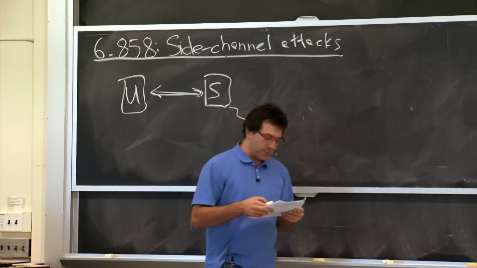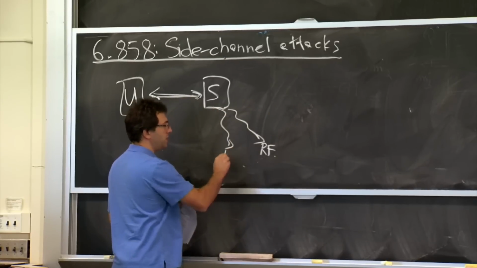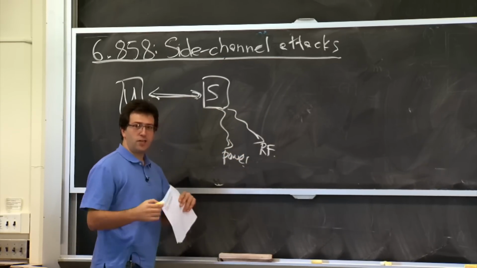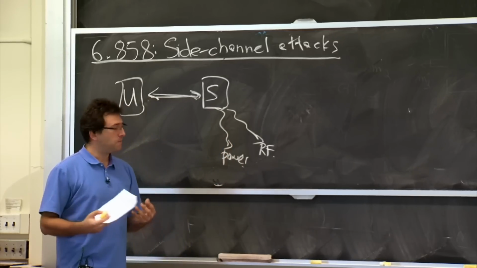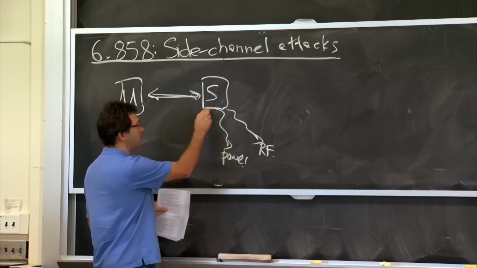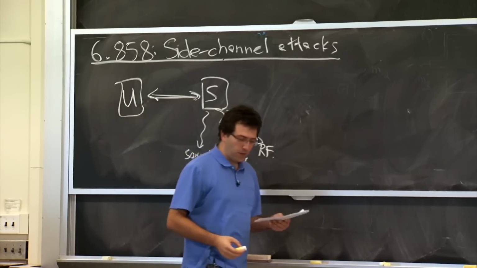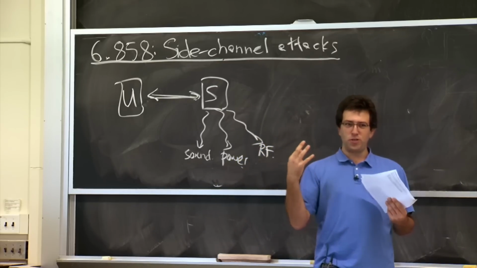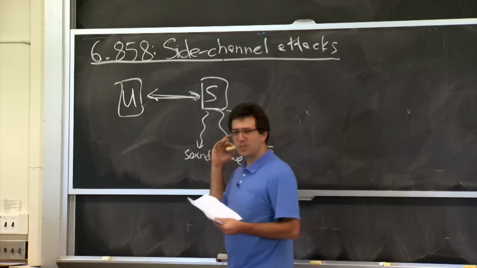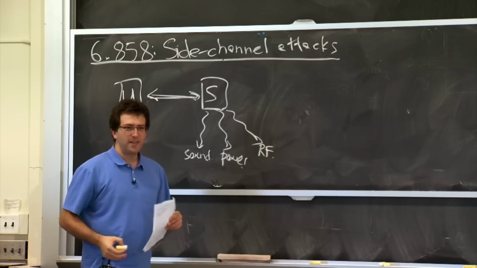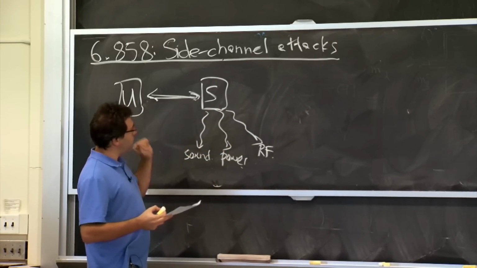And there are lots of other examples that people have looked at, almost anything, right? Power usage is another kind of side channel you might worry about. Your computer is probably going to use different amounts of power depending on what exactly it's computing. And there have been other clever examples. Sound turns out to also leak information. There's a cute paper you can look at where people listened to a printer, and based on the sound the printer is making, you can tell what characters it's printing. This is especially easy to do for dot matrix printers that make this very annoying sound when they're printing. In general, it's a good thing to think about.